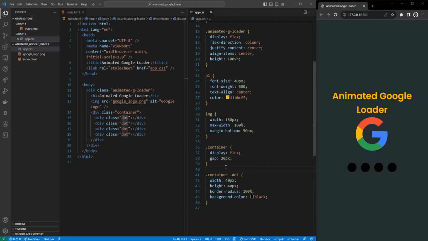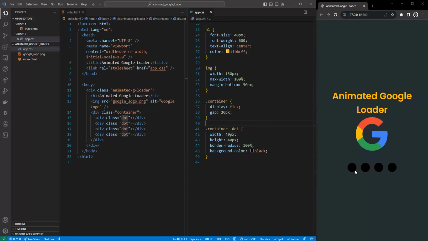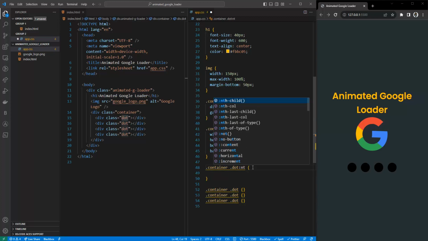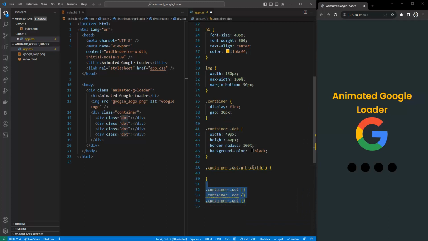Okay, the next thing that we have to work on is these icons, these dots, these circles. We need to fix up these colors. So what we can do, I'm gonna pick up this and I will paste that here. I'm gonna use this multiple times. I'm gonna duplicate this 4 times, 1 2 3. And after that, before working on this dot, I need to say nth child. So the first one, we have to work on this. Let me remove this. We can duplicate the above one at one time.